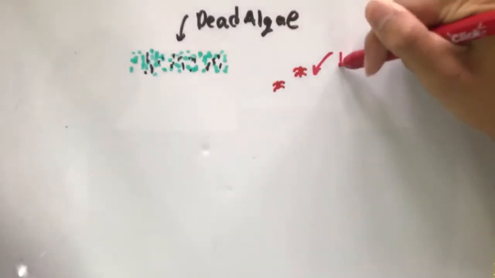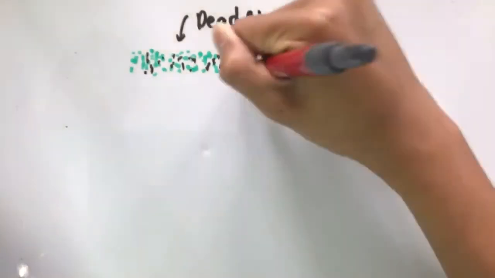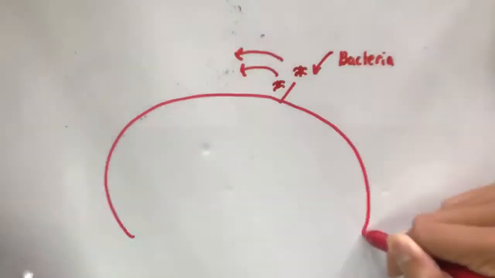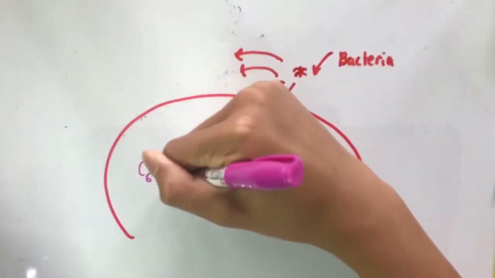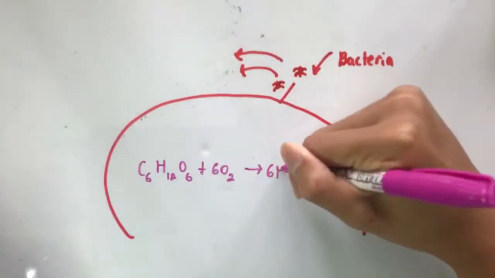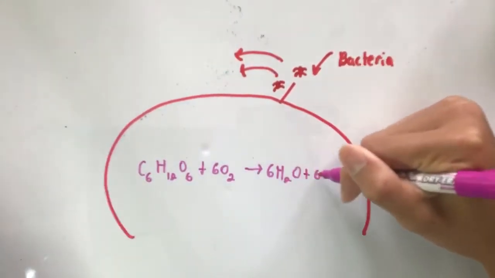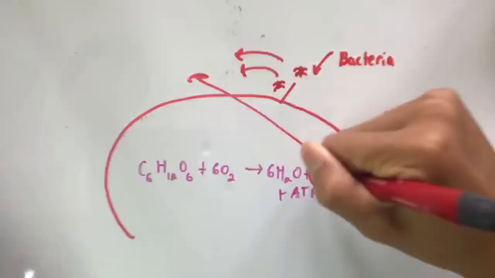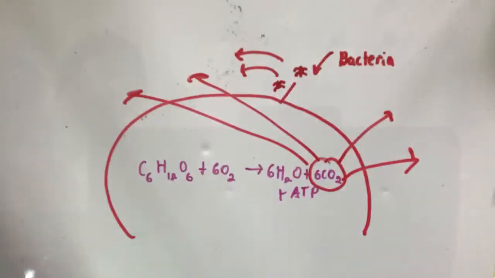As the algae die off, the bacteria population grows to break down the algae. During this process, the bacteria go through cellular respiration, taking in the oxygen atoms floating around and releasing CO2. The depletion of oxygen causes the marine life to suffocate and die off. When this process is complete, the oxygen level in the body of water is too low for any marine life form to sustain itself, thus completing the eutrophication process.